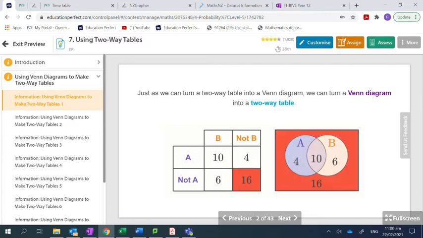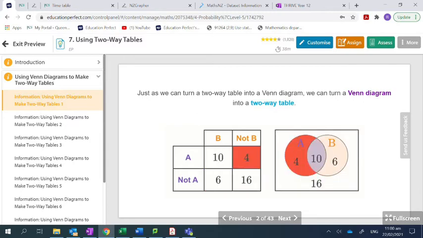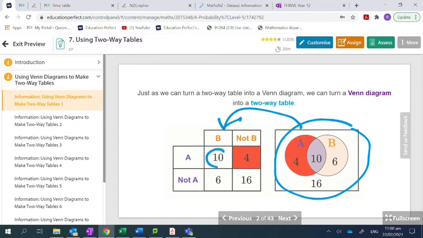And we're just going to go through and see how we can translate those values from the Venn diagram to the two-way table. Okay? If you look at it, first of all, A and B: if things are in A and B on the table, that means they're in both on the Venn diagram. So that category will always be that little slice, that little football-shaped slice in the middle, right? Not a football for y'all, I forgot. A rugby ball, maybe? Okay? That place in the middle. So if it's in both A and B, it's always going to be in this section in the middle, right?